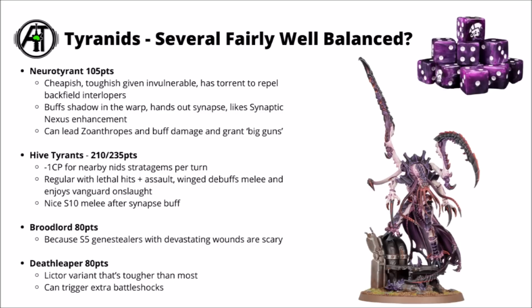Otherwise though, depending on the detachment, there's loads of strong stuff. Hive Tyrants for 210 or 235 points are both nice. Being able to get a discounted stratagem in both your turn and the enemy turn, and getting that on any Tyranids unit within 12 inches is enormous, even if they do have a big price of entry. Then the on-foot one gets a bit more raw might and lethal hits and assault. The winged one debuffs enemy melee and gets the Vanguard Invader keyword, which is big for Vanguard Onslaught. It's not bad that they got a strength 10 melee weapon as well after the Synapse buff to them.